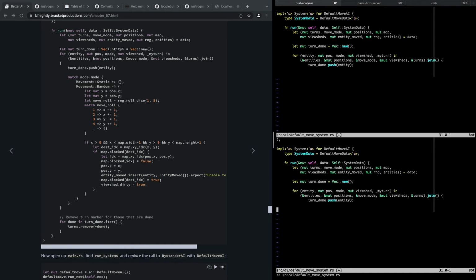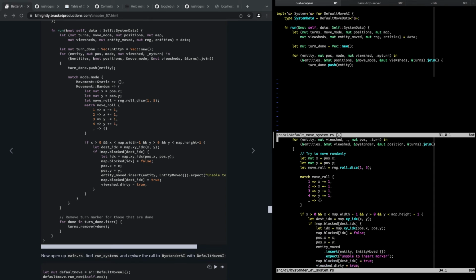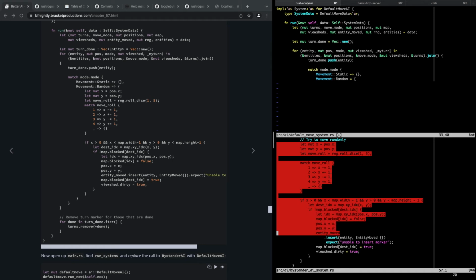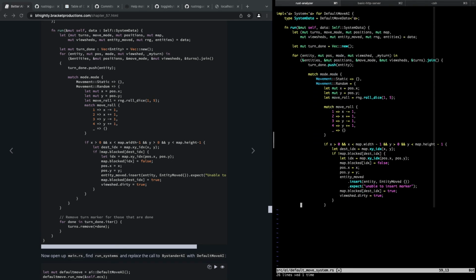And I think let's pull up the bystander AI. I think it's the same code, right? So we can just save a little bit of time by copy pasting. Match mode. Is this, and it's going to grab this move roll. We're going to match the move roll. X is greater than 0. Y is greater than 0. Yeah, all of that's the same if it's not blocked. We have entity moved. We set the blocked, we set the view shed dirty, and that's that, right? So that's all that code.